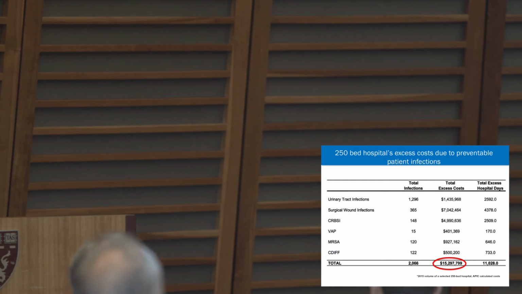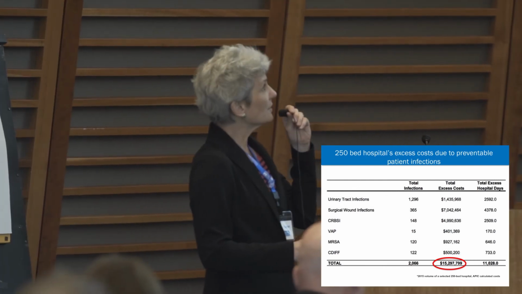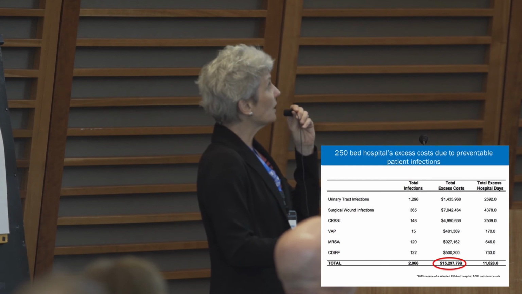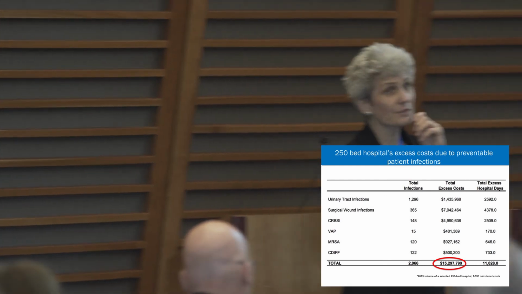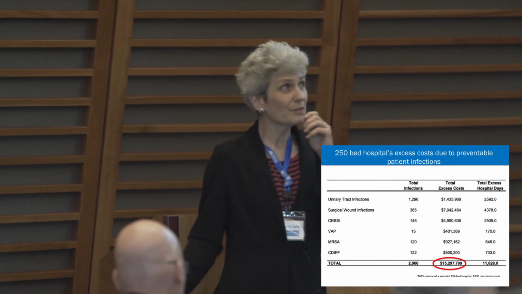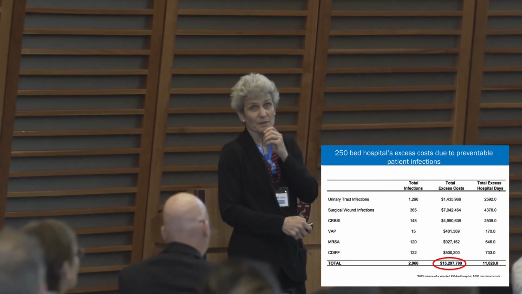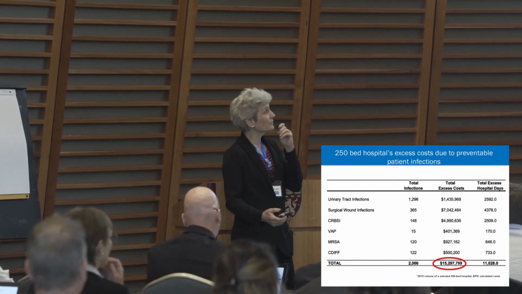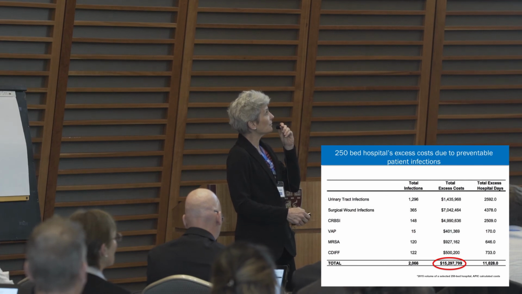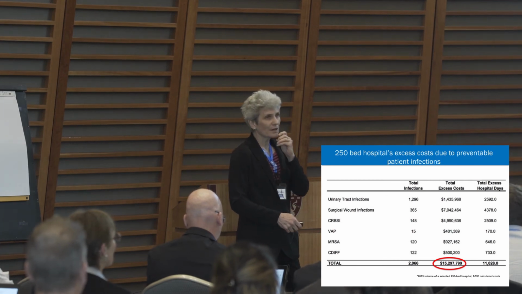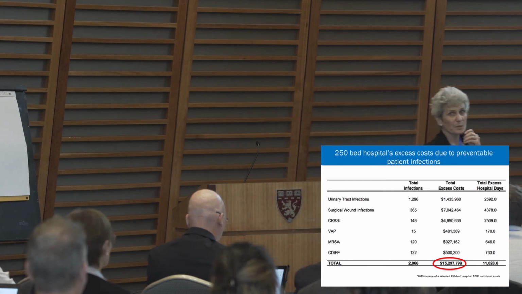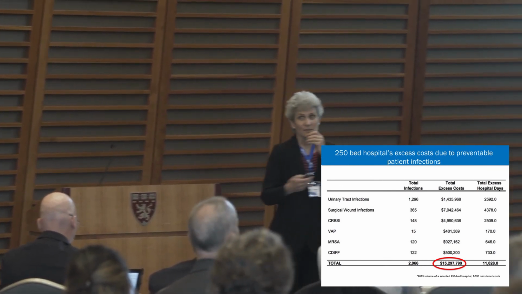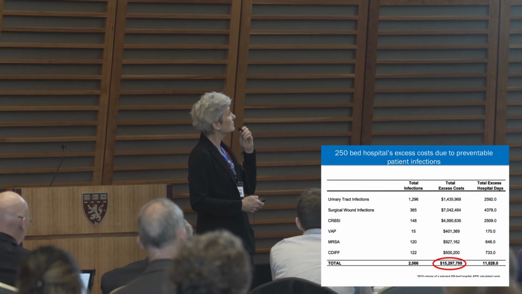So these are the 6 most common healthcare-associated infections: C. diff, Clostridium difficile, methicillin-resistant Staph aureus, ventilator-associated pneumonia, central line-related bloodstream infections, post-op infections. So this poor hospital, 250-bed hospital, in 1 year lost $15 million, which is now non-reimbursable if they report it as an infection. $15 million from those infections. And they tied up 11,000 patient days with non-reimbursable illnesses, patients that they weren't getting paid for. So that's a lot of money.